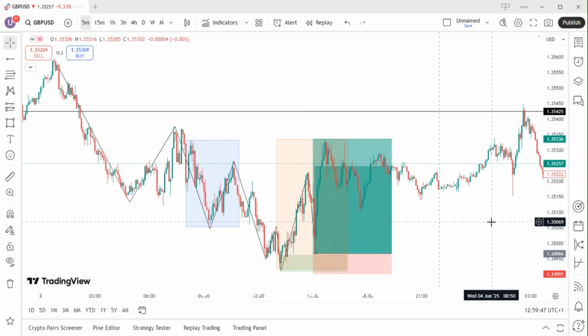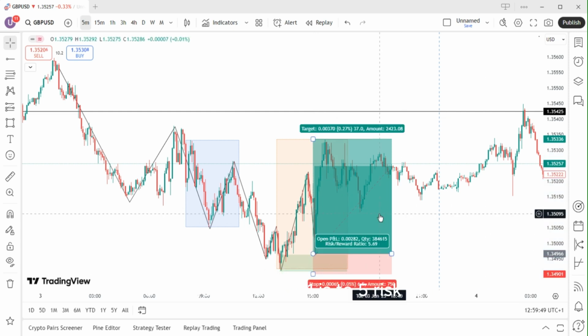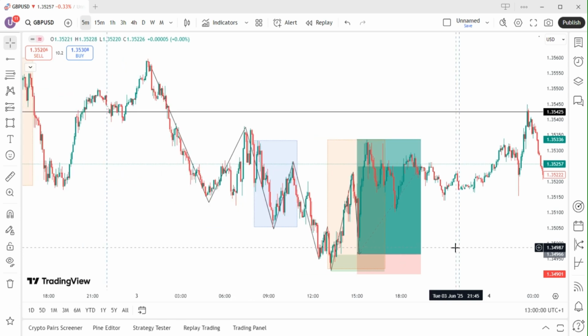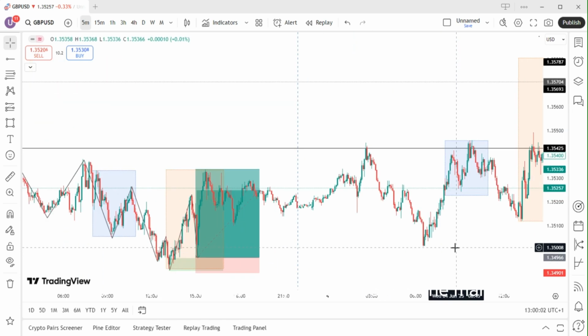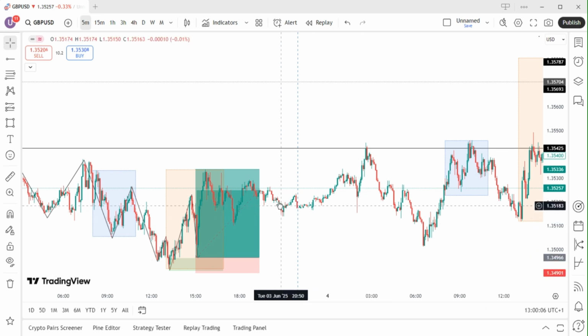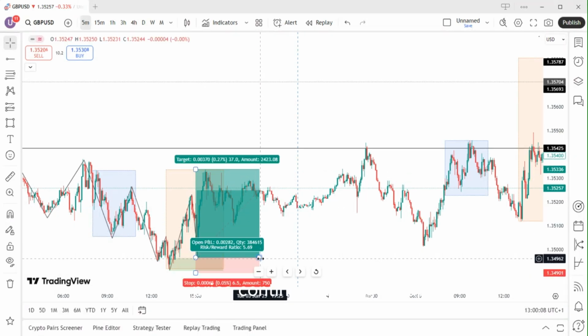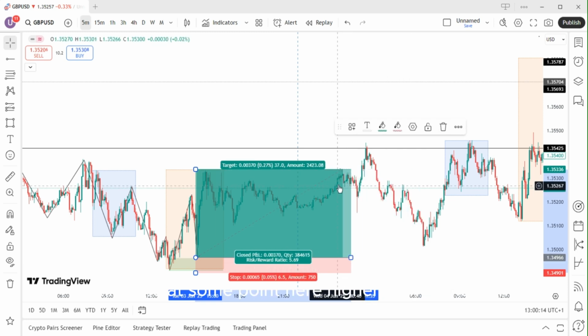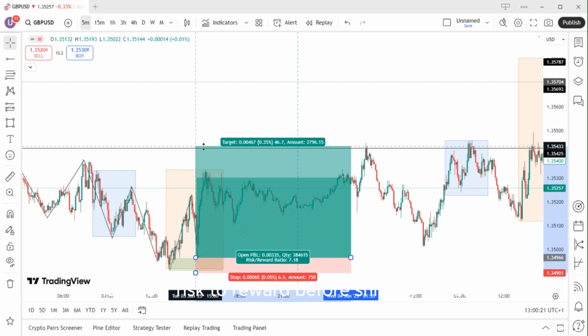Now from this entry alone, you are getting about 1 is to 5 risk reward, meaning that if you risk like $100, you'll be expecting about $560. Let's see where this market ended and see what transpired. You can see that the price continued moving up until at some point here, higher high, higher low, higher high. The price moved up to 1 is to 7 risk to reward before shifting to bearish.